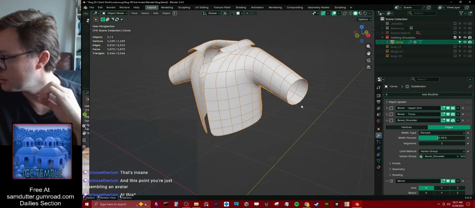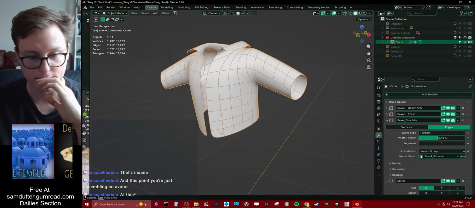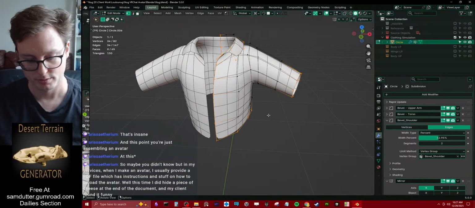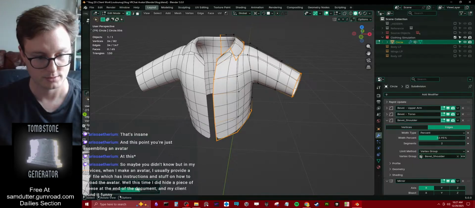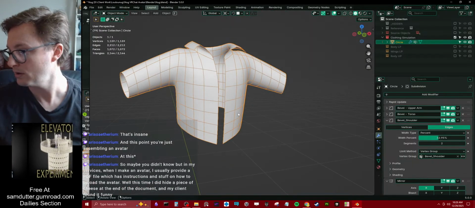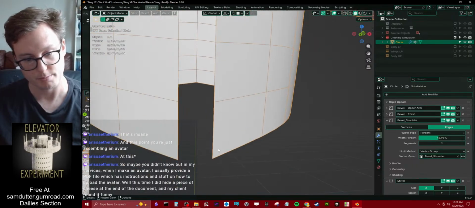Over here, things look pretty good. Let's select the boundary loop and increase that. Bada boom. And a little too sharp there.